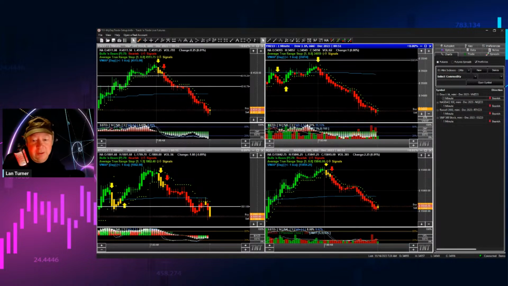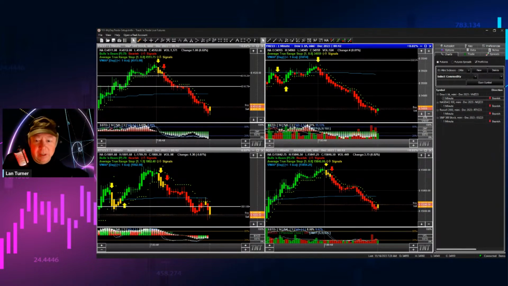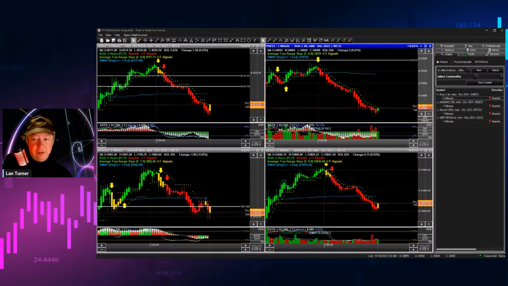In the futures market, there is no such thing as a pre-market session because the market doesn't really close, and we don't change the rules. And that's really the difference between the pre-market session in the futures market and the pre-market session in the stock market. We don't change the rules over here in the futures market. In the stock market, they've got different rules for trading before 7:30 than they do trading after 7:30. 7:30 is their opening bell.